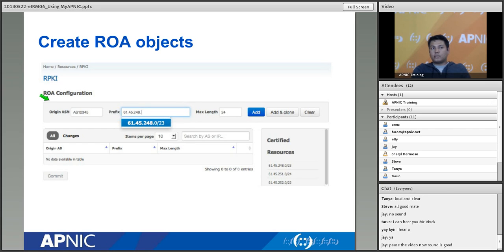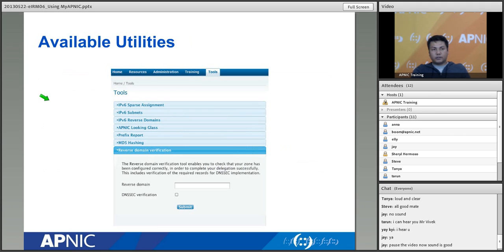You have authorized this AS to announce all those three prefixes. Once that is selected, you select add and you select commit, and that's how you will create your ROA object. Once this object is created, it will be visible in the public repository for other networks to use to verify if they are using resource certification.